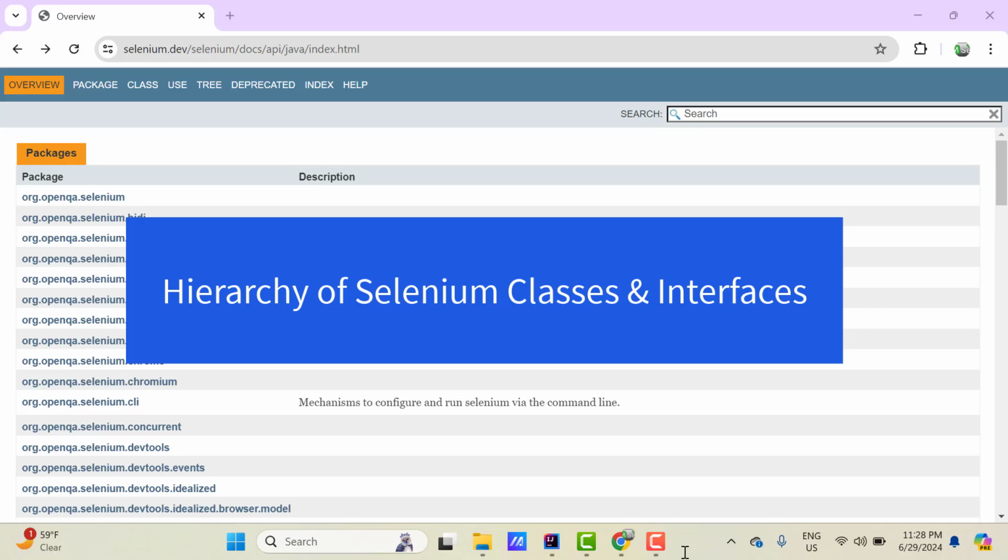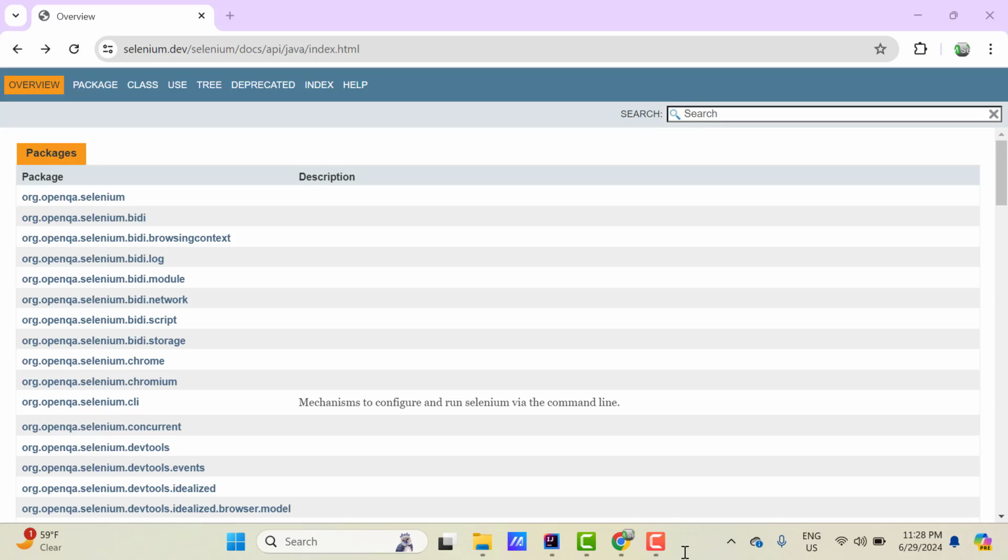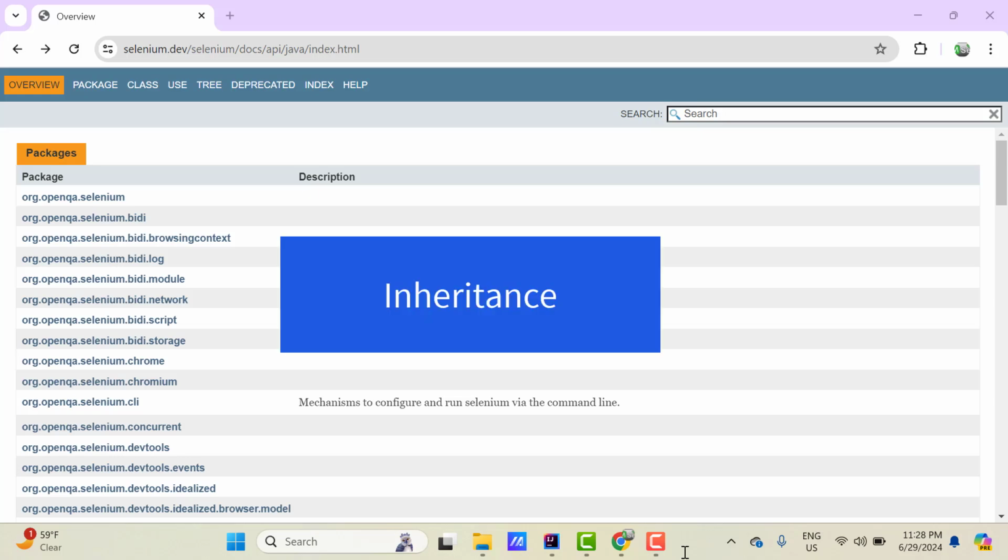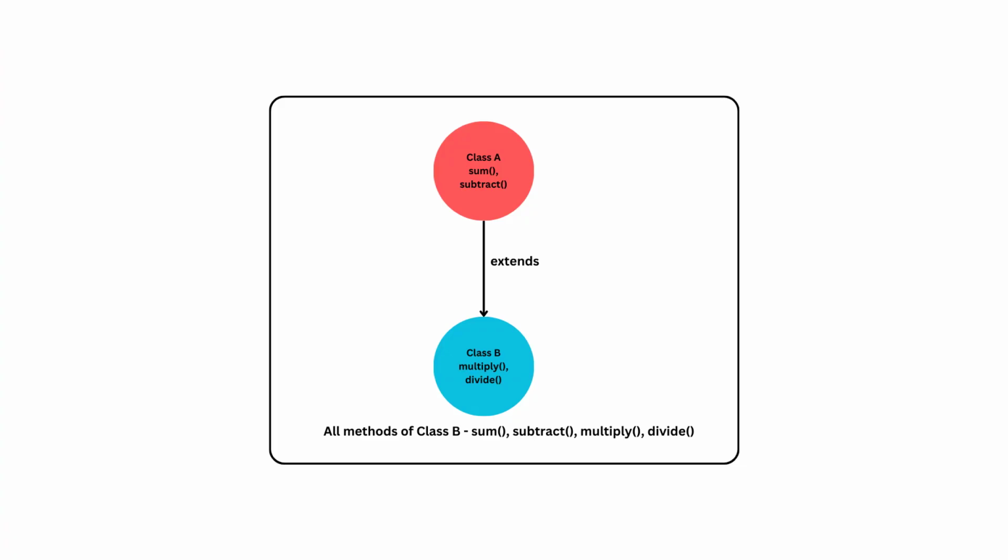So what do we understand by the term hierarchy in programming language? In most of the programming languages we have a concept of inheritance in which a type inherits the properties and behavior of another type. For example, if we have a class A and there we have some methods defined, and in another class B you want the same method, then instead of creating the duplicate method in class B, we can extend class A into class B. This is called inheritance. And if you want to add new features to class B, you can easily add it.